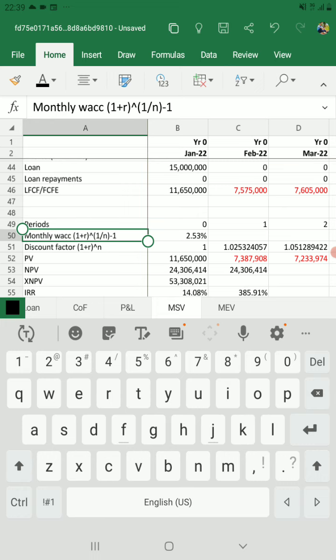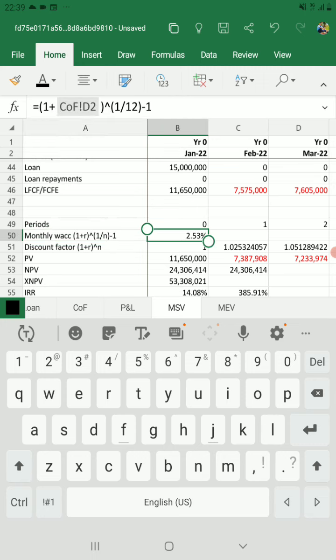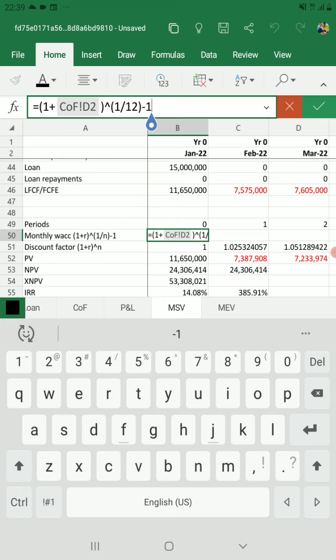In this case, because the cost of equity is an annual rate, to convert it into a monthly rate, n is 12. So that's why we use 12 in this formula. You see here 1 divided by 12, and we take the annual cost of funds to convert it to an effective monthly cost of equity from the annual one.